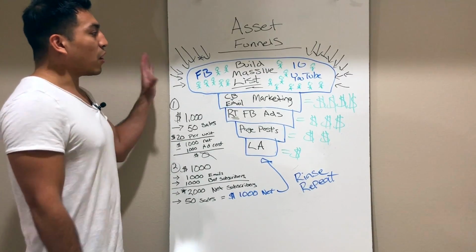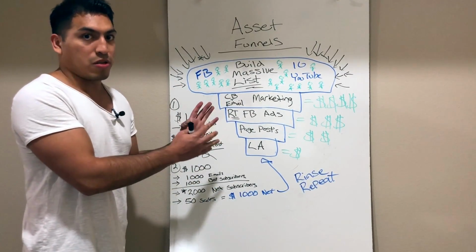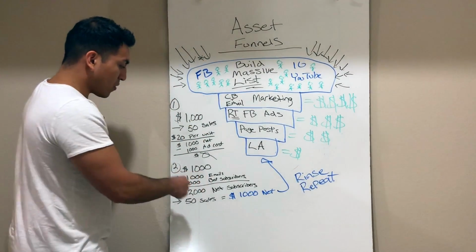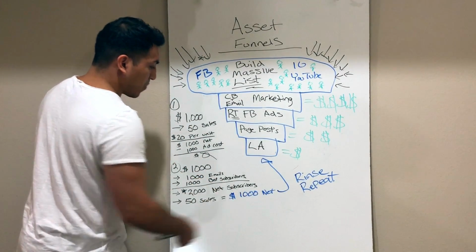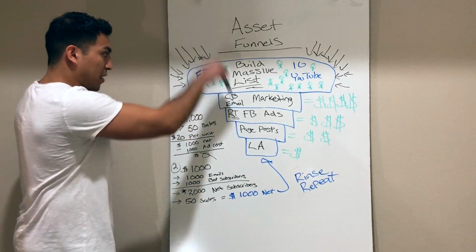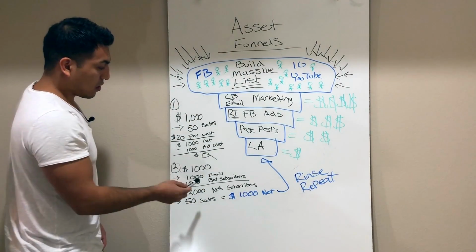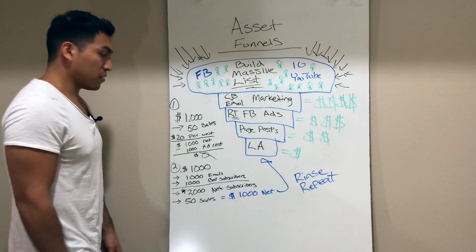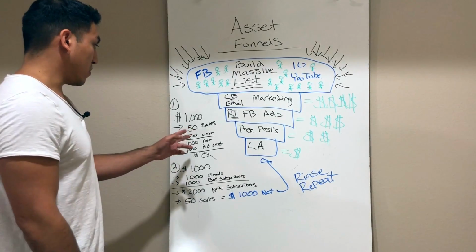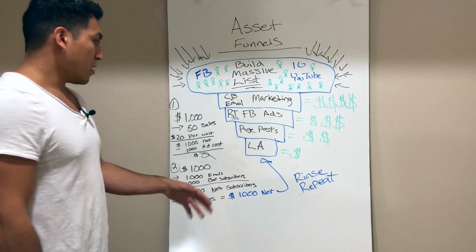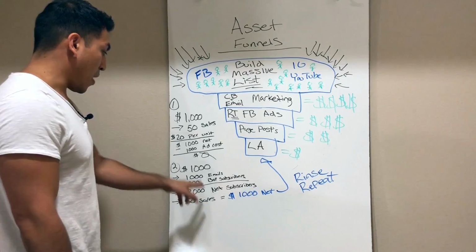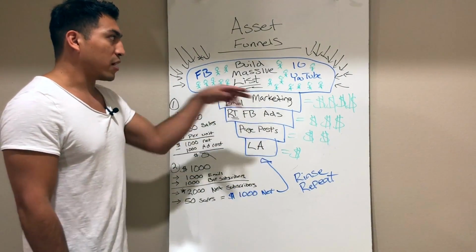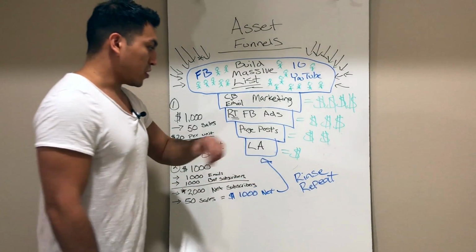I mean, this funnel is the bare minimum of what you can do with the power of owning a list, right? See, with 2,000 subscribers, you still make the $1,000 because you're putting them in the funnel. On the front end, in scenario one, for $1,000 you only get 50 emails. You still get 50 sales, but you only have a list of 50 buyers. This way, you have 20 buyers. You can make a strong lookalike audience and do everything I just said right here. And boom, you still get those 50 sales.